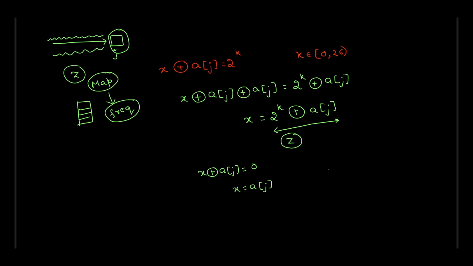And in this manner, you can see that for each index, we are only doing O of 26 operations, because you have to iterate over all of these 26 possible powers of 2, and then we are doing a log n lookup in the map. So you can solve the overall entire problem in O of n log n.